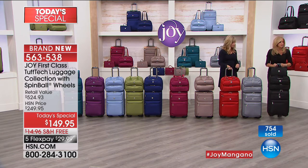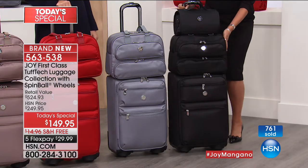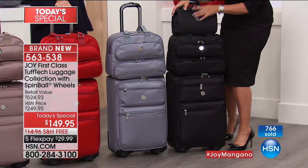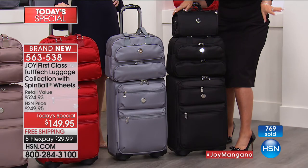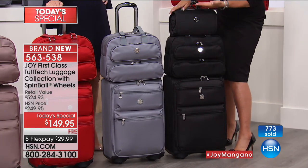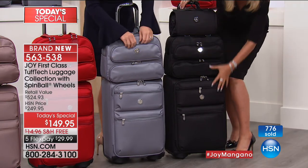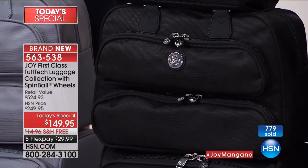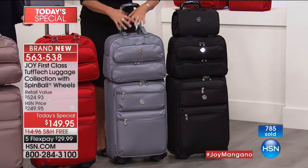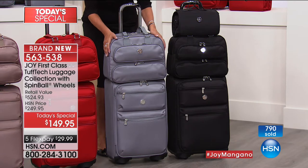She could smash those wheels and it won't matter. First time we've ever offered this with the Tough Tech Better Beauty case — when we offered it alone, it sold out in lickety-split. It's useful and durable. Here's your black — great gift for the guys. And platinum. The red has a beautiful sheen to it. This Tough Tech material has a gorgeous weave. And those puffy pouches to put things in.